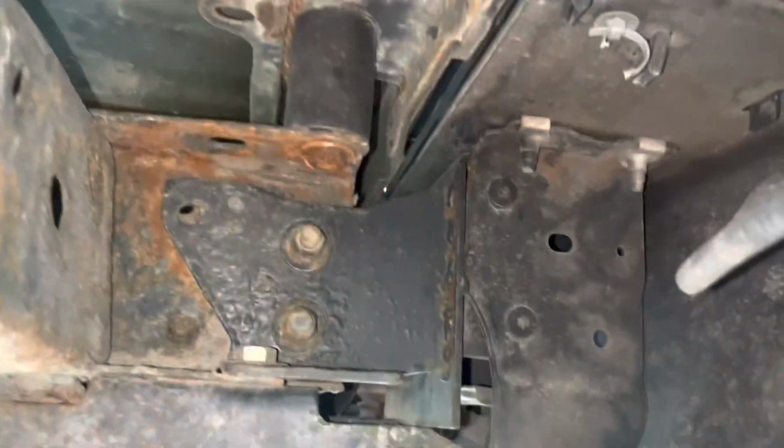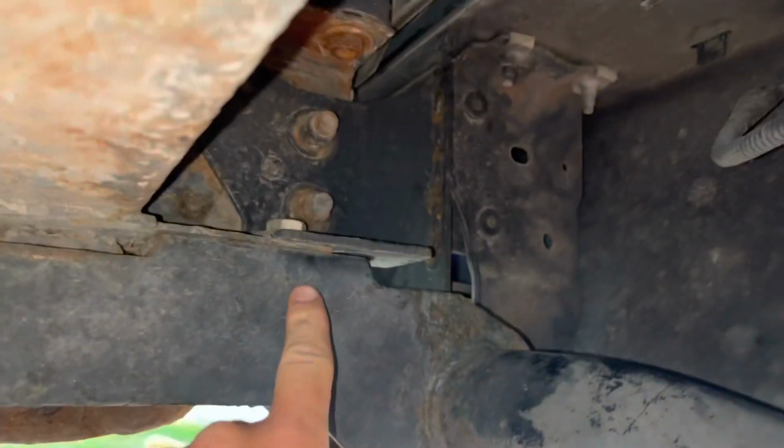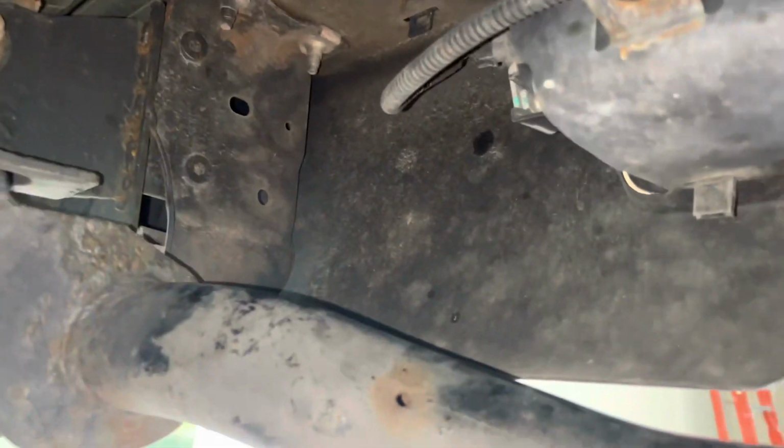There's the body lift you can see, so right under that is where you're messing. And also don't forget to put the last bolt back in because it goes through your hitch, so don't hook it up to something without that in there. Maybe some of us might have done that, but it's fine. So yeah, hope you guys can see.